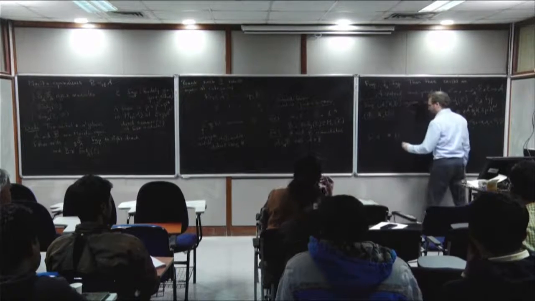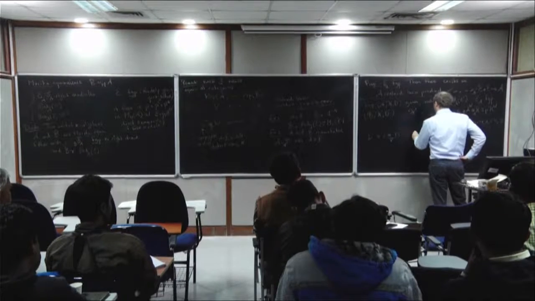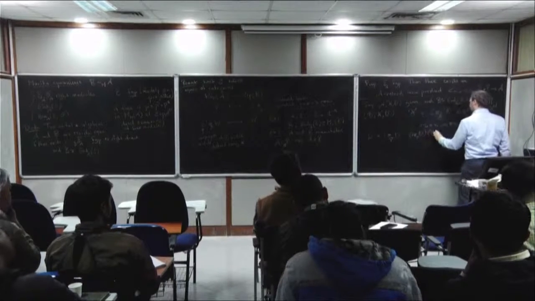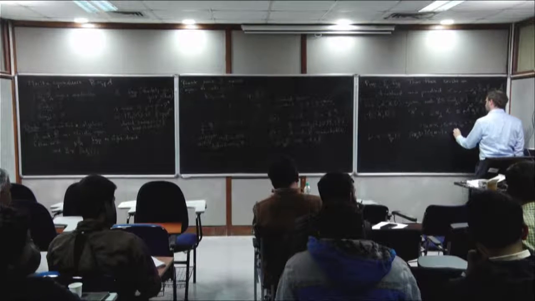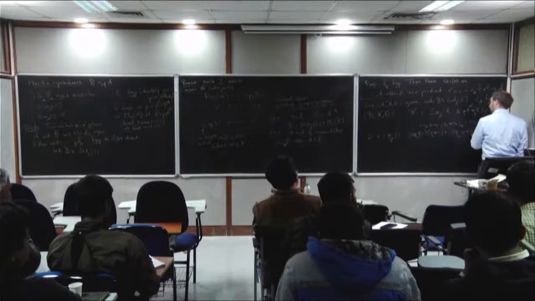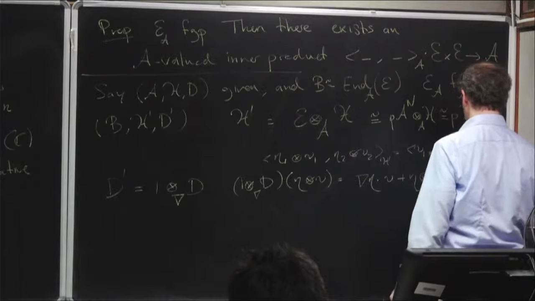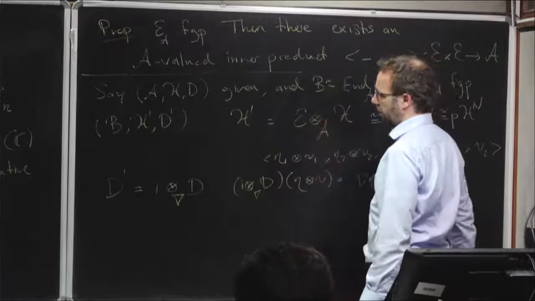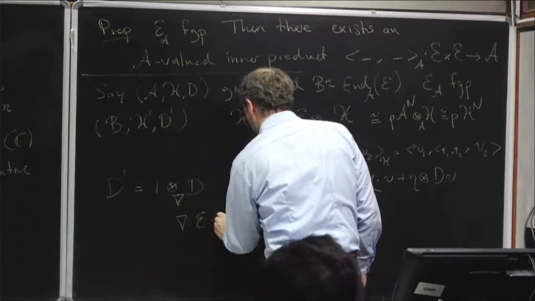So this I repair by introducing a connection. And this acts as follows. First of all, the formula is eta tensor v goes to nabla of eta, v, plus eta tensor Dv. This is the formula I wanted to write, but I have to repair it with a connection because I want to lift it to this tensor product. And the nabla is a connection on E.